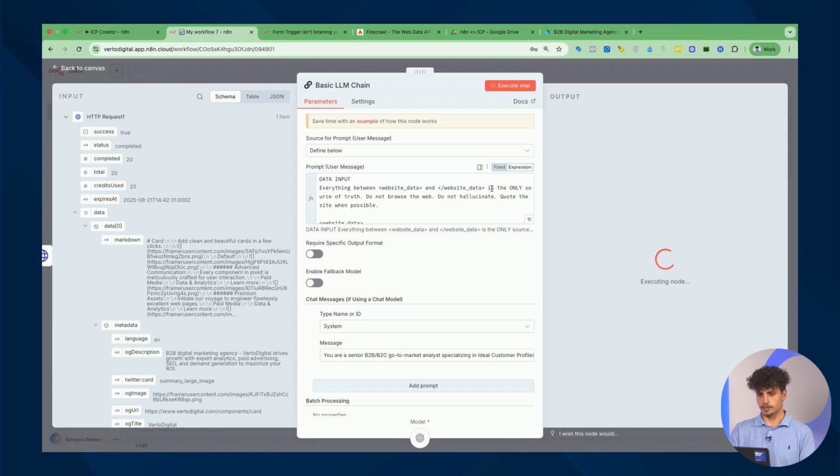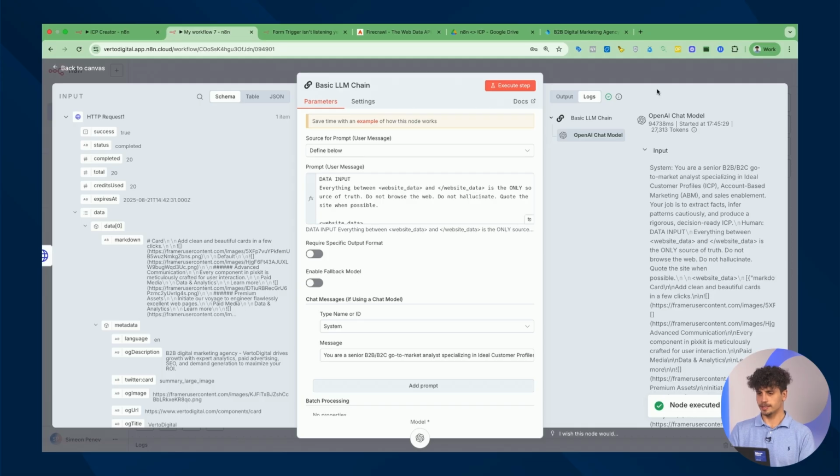We'll create the ICP for all the sections we need, and at the end we will have a Google Doc in Google Drive. But for now we're just creating the ICP, and we need 2 more steps to have the Google Doc in Google Drive. So now wait for GPT 4.1 mini to do this job and create our comprehensive ICP.